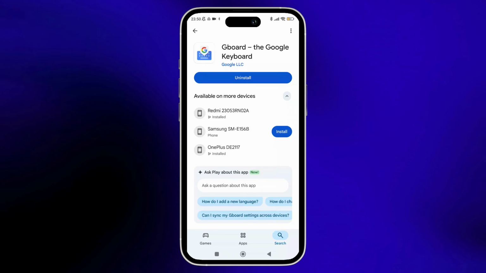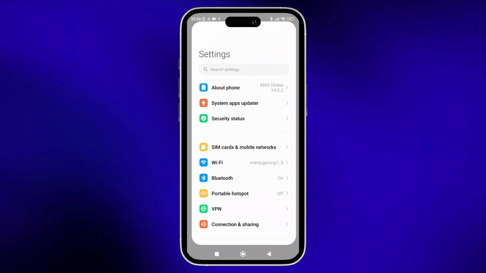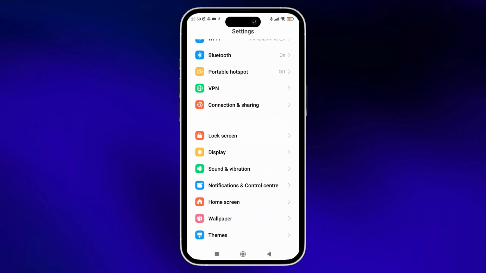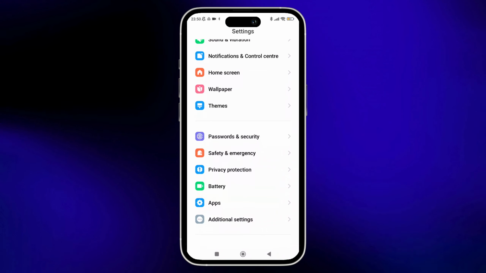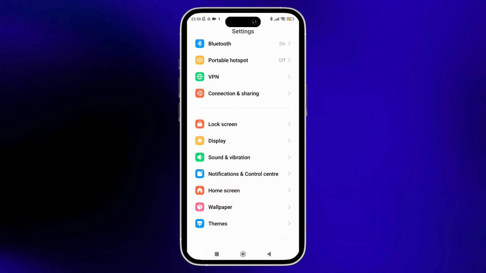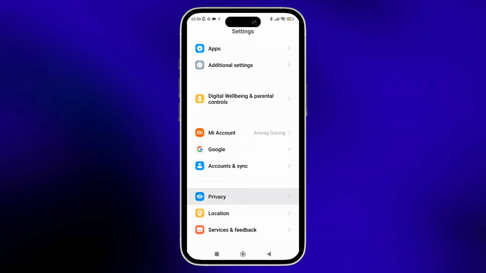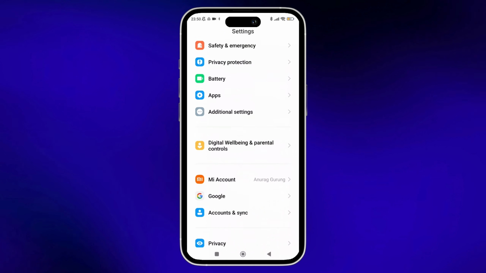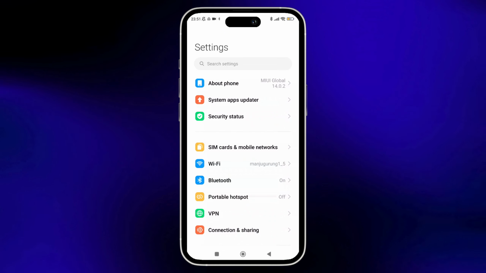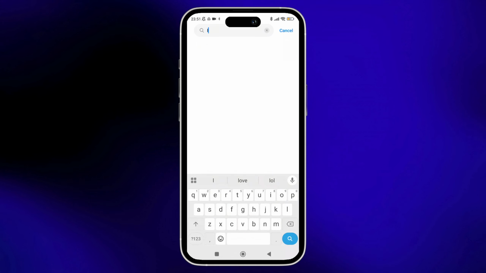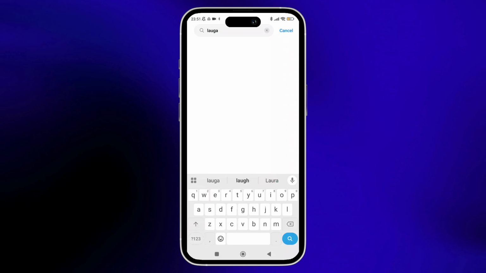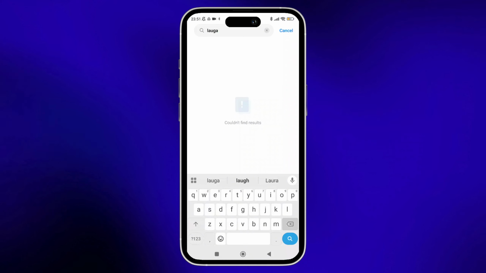And after installing it, you can simply go to System, and there you can scroll down and tap on Language or input, or you can simply search for it in the search bar as well.